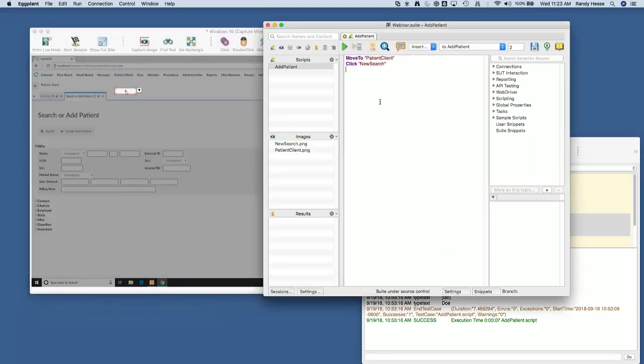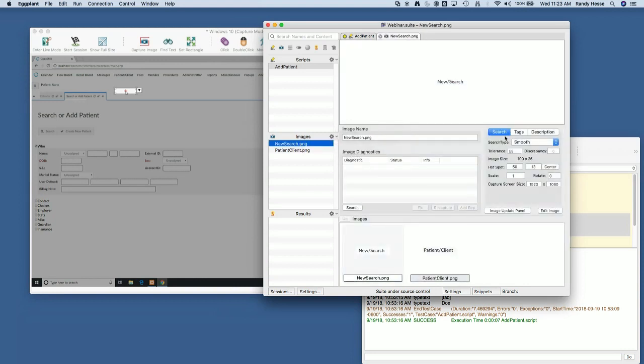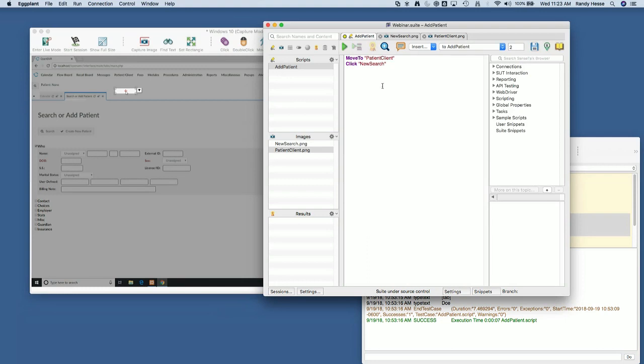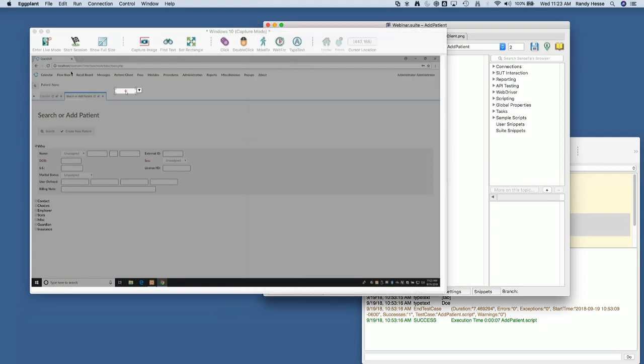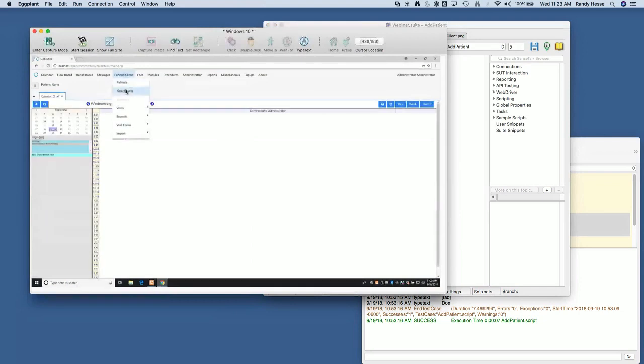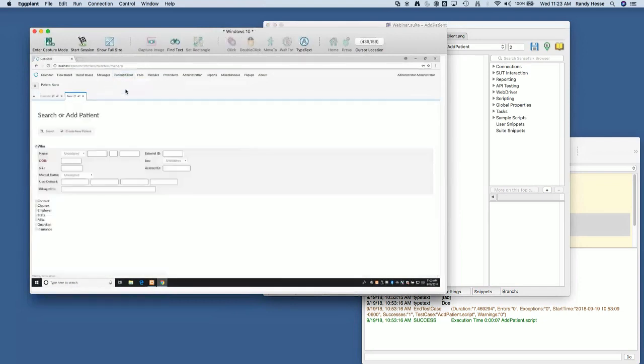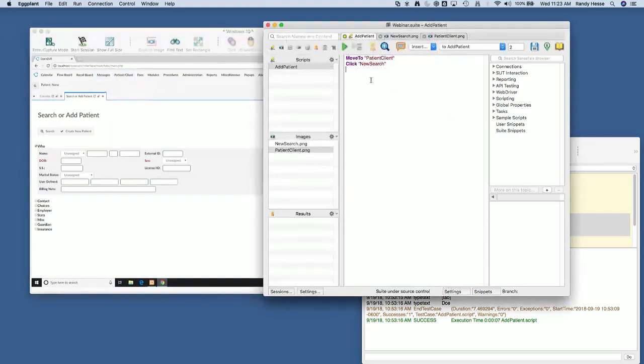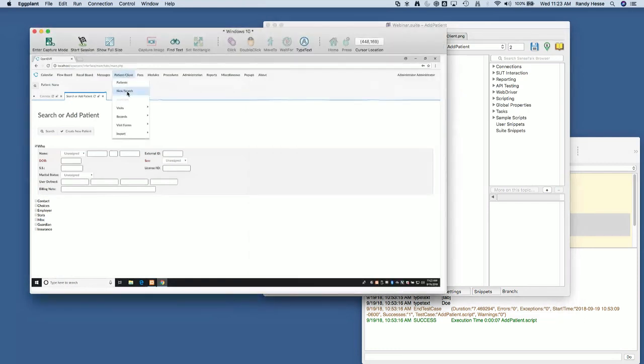All right, so there are my images. They both should be set to smooth, kind of what I use for the best practice. And now if you notice, when I do this manually, this page sometimes takes a minute to load. You see how it's white and then it goes back? So the problem here is sometimes when I execute the click, the image might not show up correctly.